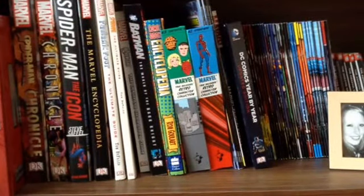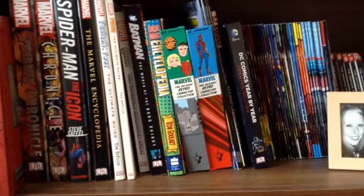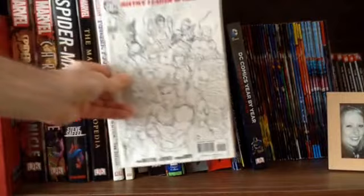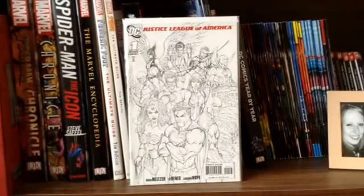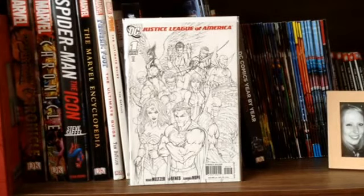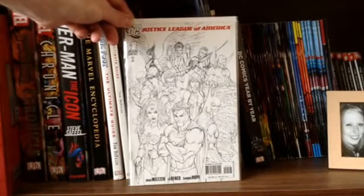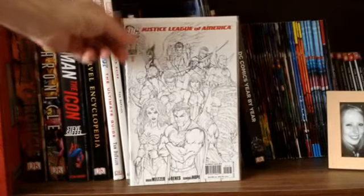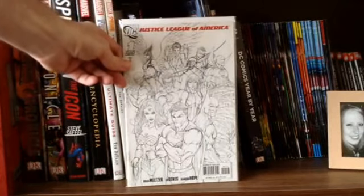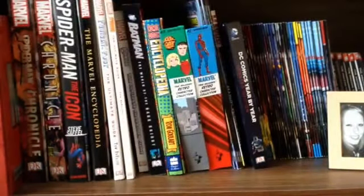And finally, I've started on Justice League, and I blame Stephen McKee for this. So, I'm not sure what volume this is from besides 2007. Yeah, so it's Sketch version, issue 1. Is this the last volume before New 52? I don't know. There are so many volumes of this and different titles. But, I liked it, and it's number 1.